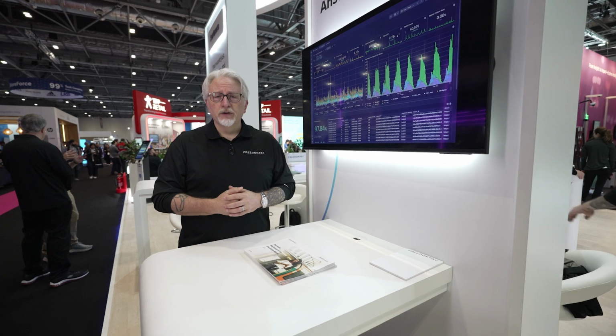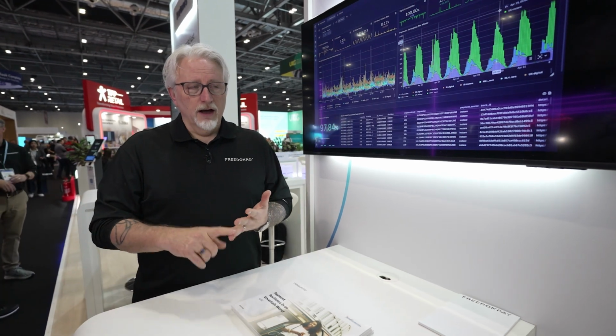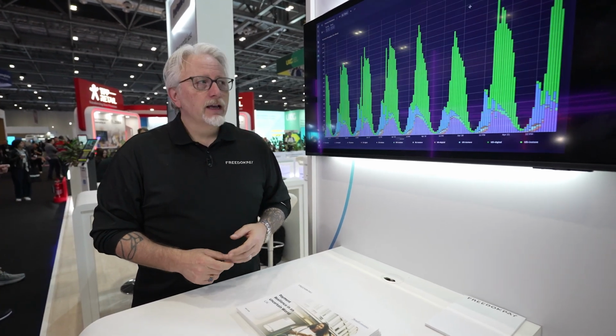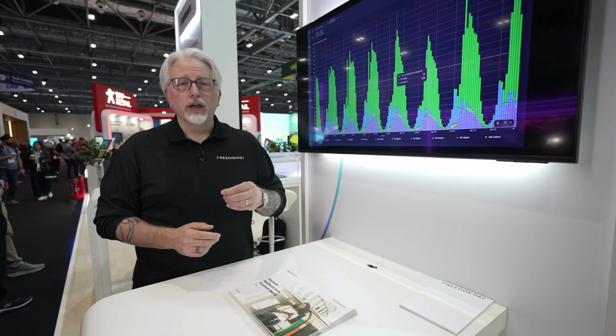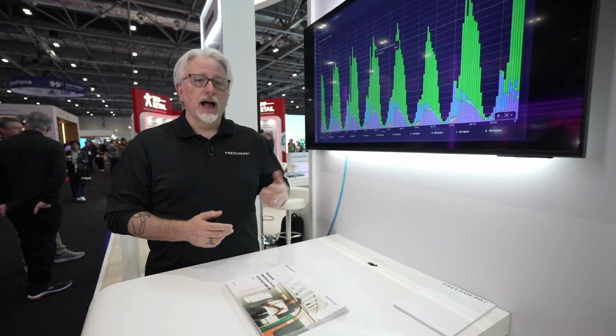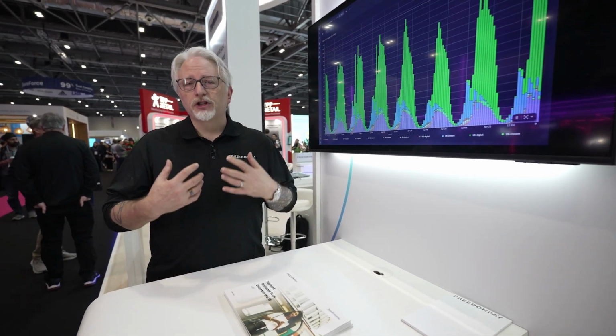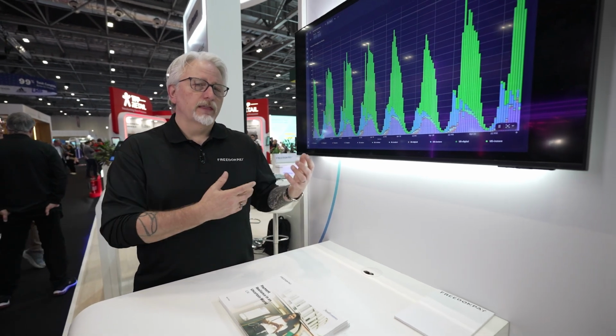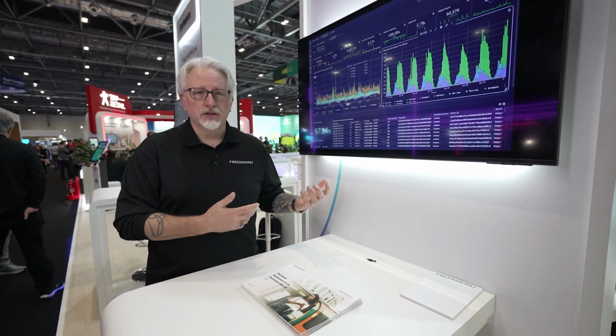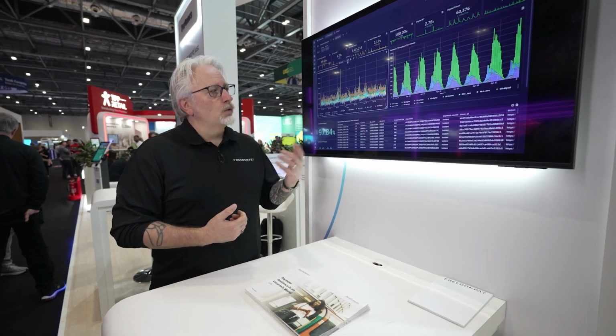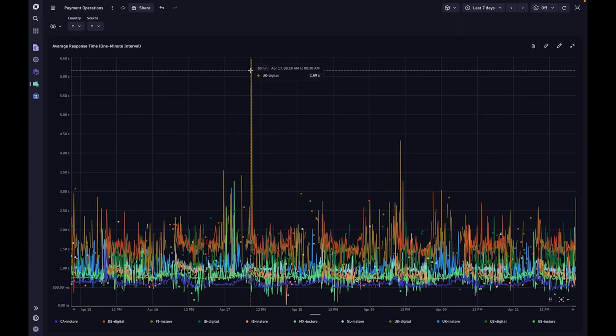I'd like to show you a demonstration of FreedomPay observability covering core value propositions for transparency, control, and collaboration. Particularly collaboration if you're working together with your merchant's IT operations. We want to be able to share the data that we have so that they can actually find payment transactions flowing through our system and work on problems and remediating problems sooner.